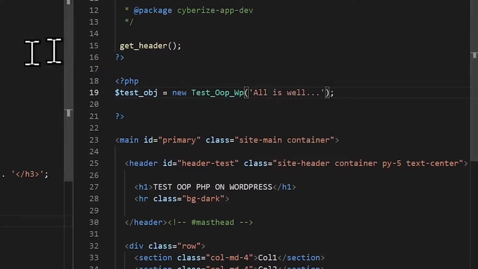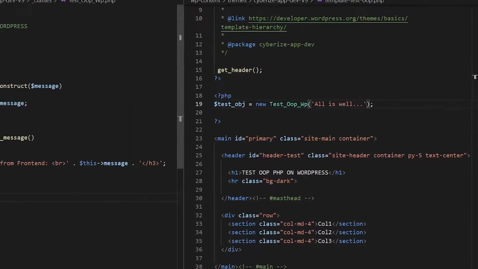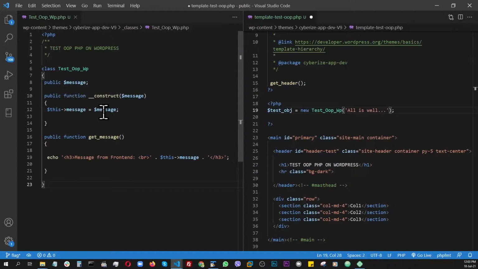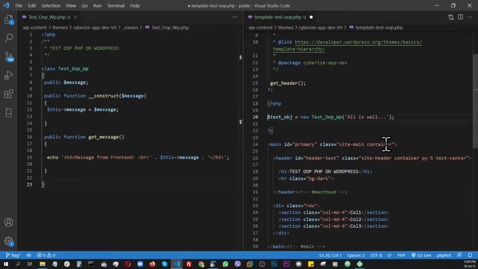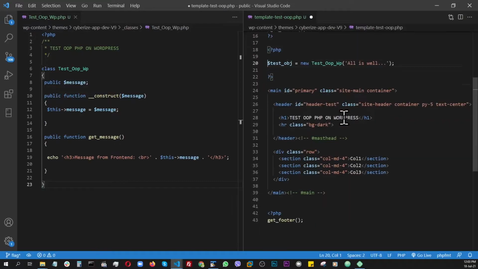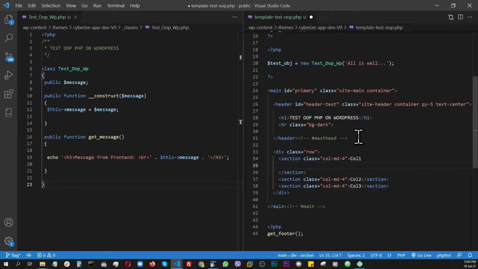So this is the message that will come right through here, and then it becomes localized through this constructor, and now we can call this method using this object, but not right here though. What we're going to do is start right here under column 1, and add in a horizontal line just to separate from the title, like that.